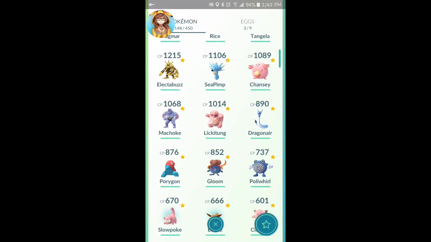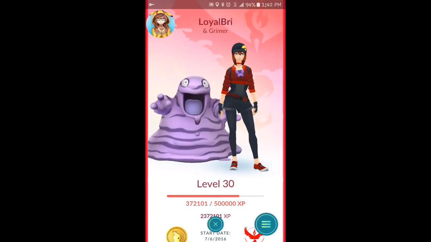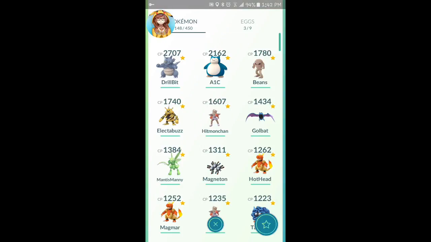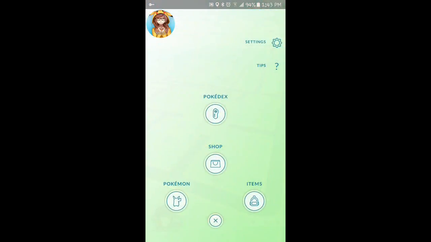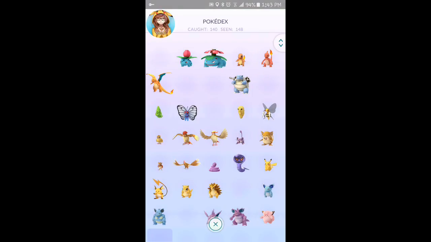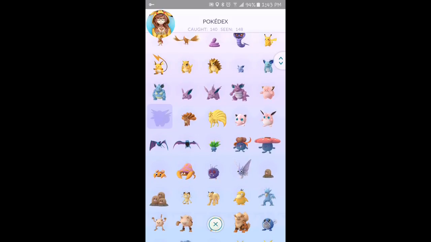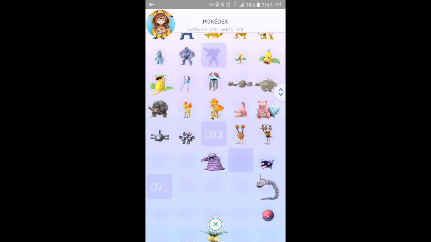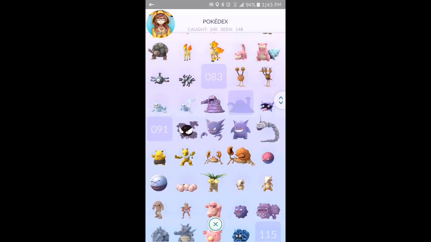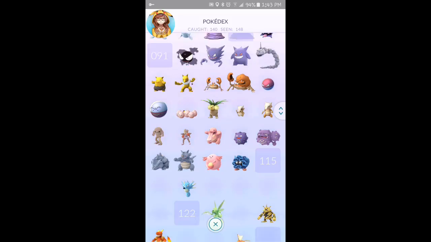But yeah, I also starred the ones I have yet to evolve. Right now, as you can see, I'm on my Grimer. And going from numerical order, actually, let's go to my Pokedex real quick, and I'll show you. See, all I need is Clefable. I have the candies to evolve my Clefairy into a Clefable. I have the candies for Machoke into Machamp. I have Grimer currently being walked to get Grimer candies to evolve into a Muk.